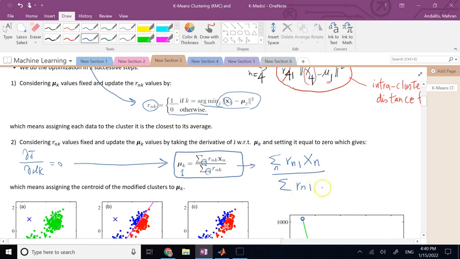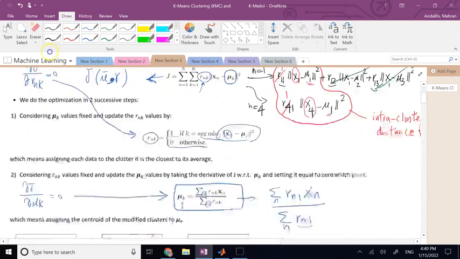Now, summation of R_n1, what is this? This is the first column, I'm sorry. This is the first column, right? You see, this is 1. This n can change, right? The row index can change, the column index is 1. So this is the sum of the numbers in the first column.